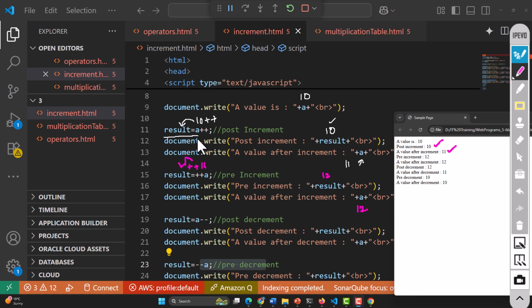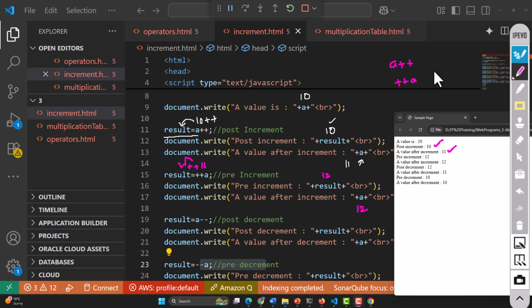Post-increment will assign the value first, whatever the value of a is, to the variable result, and then it will increment itself. Whereas pre-increment will increment first and then assign the value to the variable on the left-hand side. That is the difference.